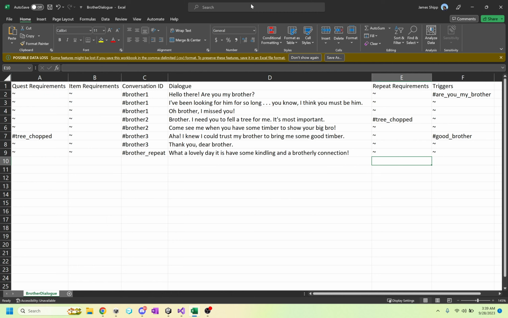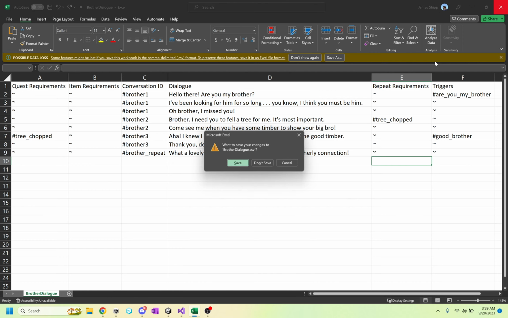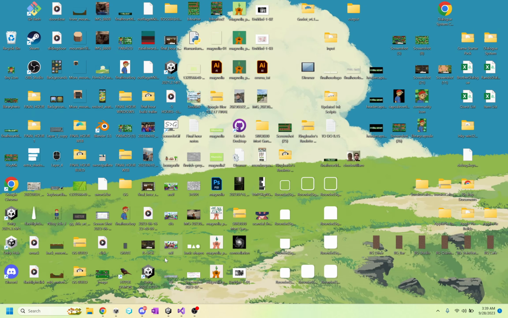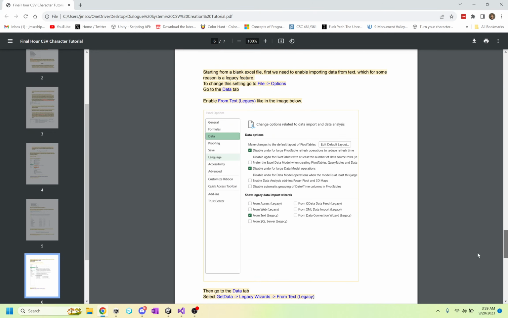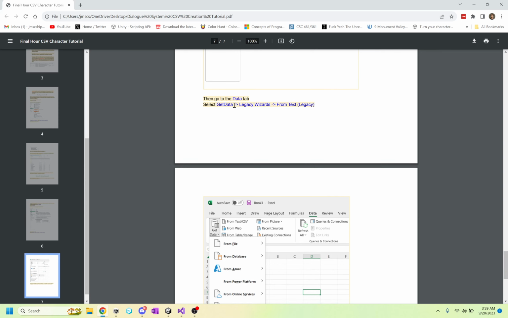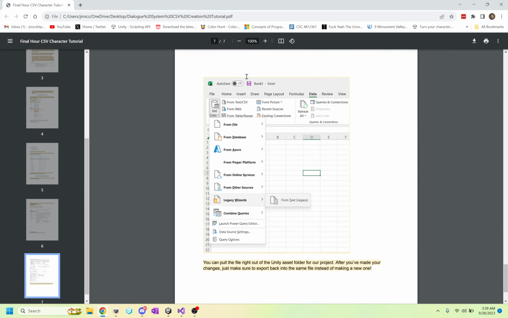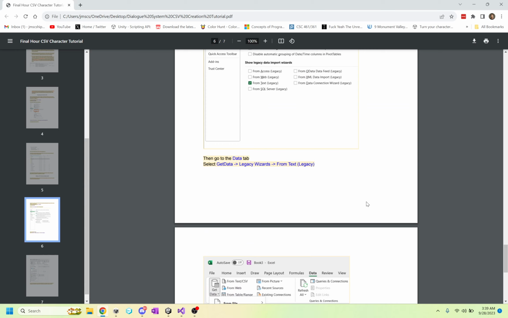And sometimes I think this newer version of Excel opens CSV files correctly, but there was an older version that didn't. So if you're having an issue with that, part of this doc that I made that you can read through is how to set up the legacy wizard to import this correctly. Hopefully, you don't have to do that, but it's here if you need to. But yeah, I'm going to go on and start explaining the coding part now. But hopefully, that is a good start for setting up the CSV files.